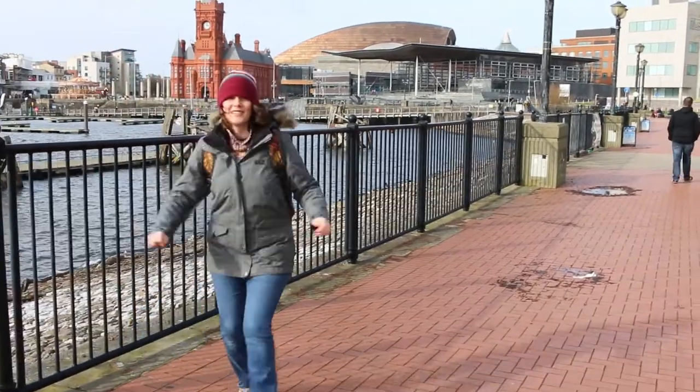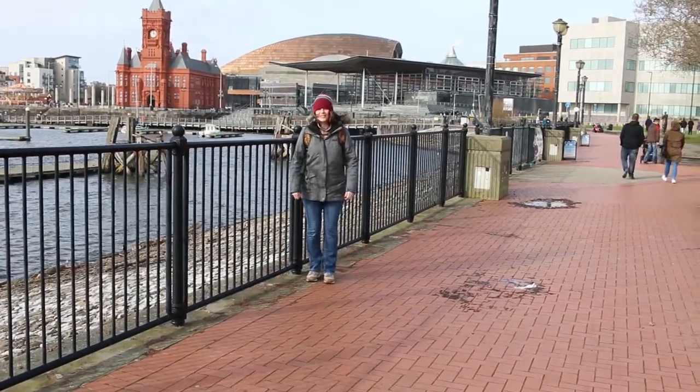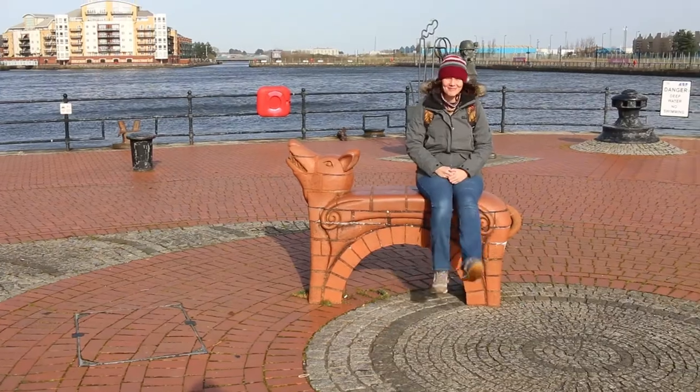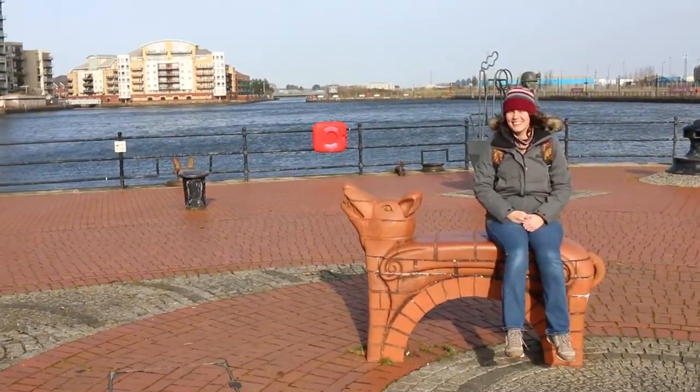With these photos in mind, we headed down to Cardiff Bay and attempted to recreate them, which honestly was like trying to solve this really strange three-dimensional puzzle — working out exactly where the person who took the photograph was standing, and then also where I should be within the frame, trying to get the framing right. I was quite lucky that I have a very similar camera lens to the one my dad used for the two older photos, which made it a bit easier to recreate exactly how the image looked.